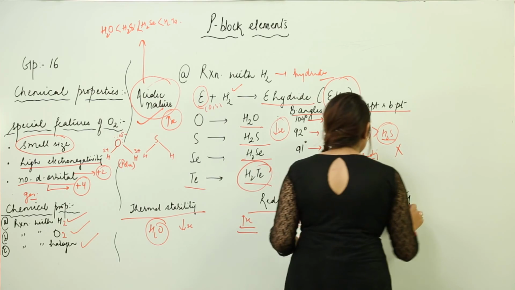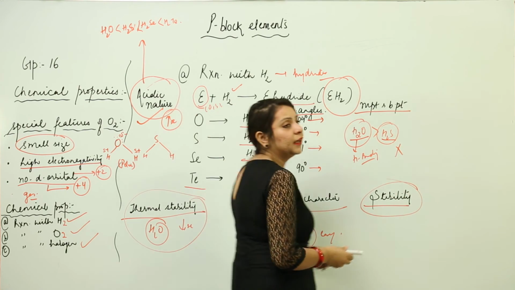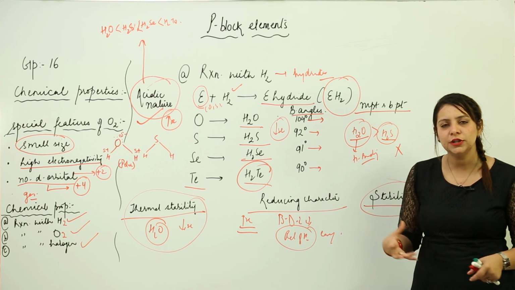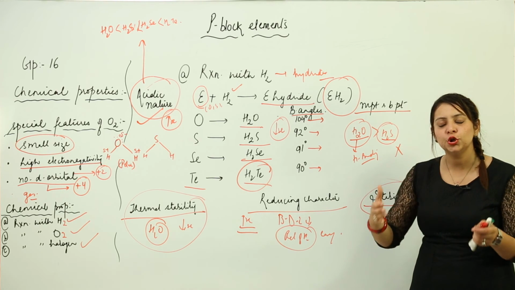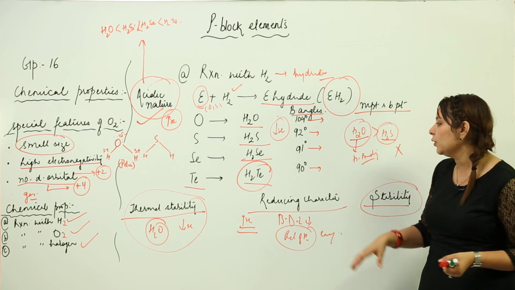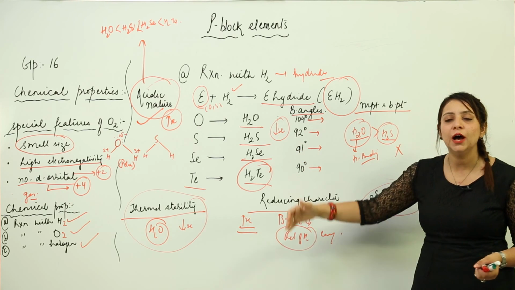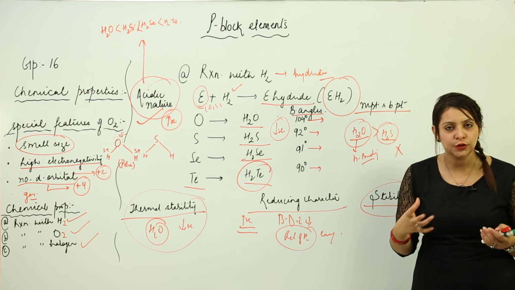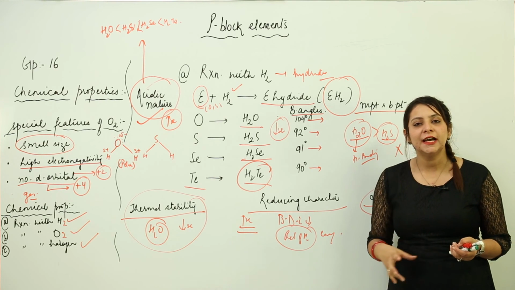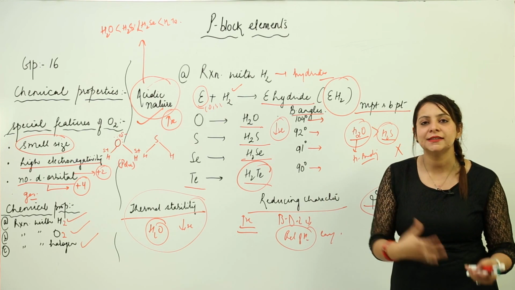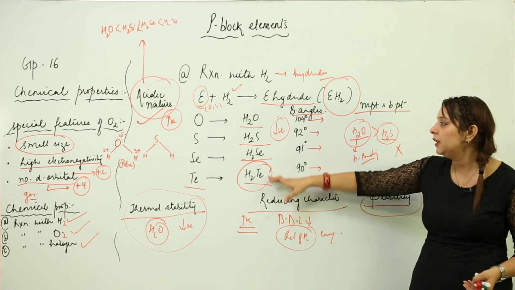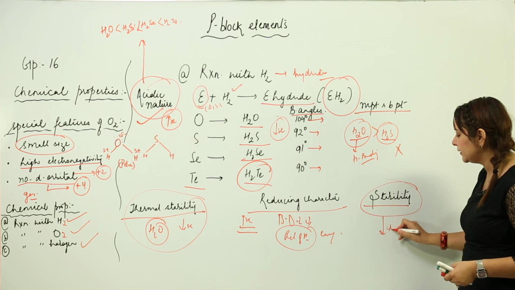Next we have stability. Stability and thermal stability are almost similar, because thermal stability indicates what amount of heat you need to supply in order to break, and stability means that you are not breaking anything, but you are just looking at where the strong bond is present. So we see that the strong bond is present in the first one, but as we move down, the bond magnitude goes on decreasing because of the size difference, as I told you, that a small cation can stabilize the small anion and the bigger cation can stabilize the bigger anion, right? So this is the reason. So this one is the least stable and this one is more stable. So again it decreases down the group.